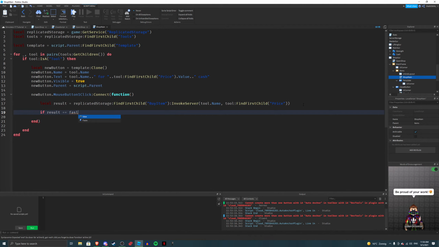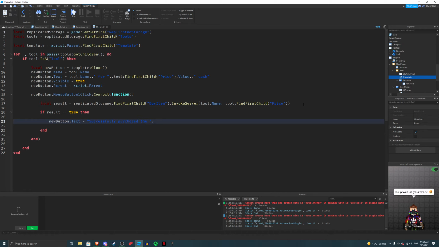is equal to true, then new button.Text equals "Successfully purchased " .. tool.Name, and then 2 seconds later we'll just put it back to normal.